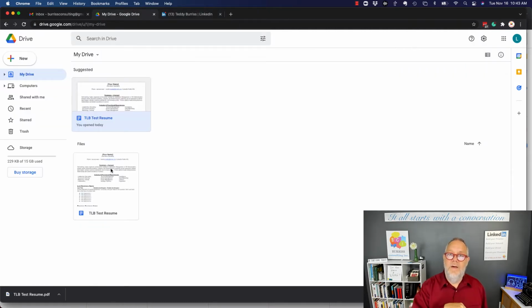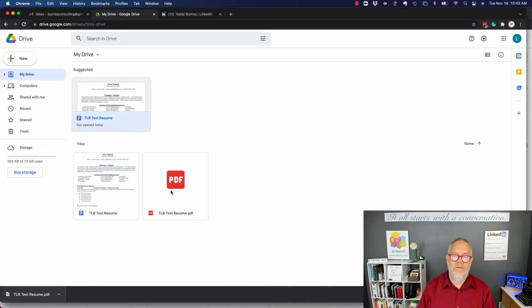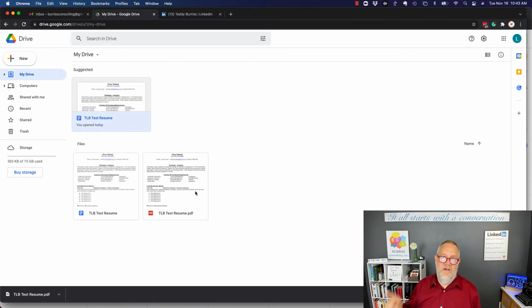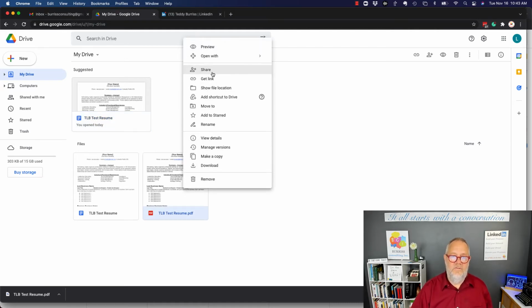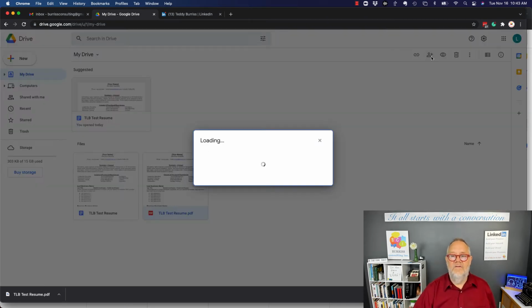Now I still need to make that PDF publicly accessible. And one of the easiest ways to do that is grab that PDF and drop it in your Google Drive. And there it is right there, a PDF that I can see in my Google Drive. And better than that, I can now share it and make it accessible to others, which is what I need to do in order to get it on LinkedIn. So if I right click on this, you'll see there's a share button, but I can also click on it and highlight it, and then I can go up here and hit the plus button, and I can share it there.